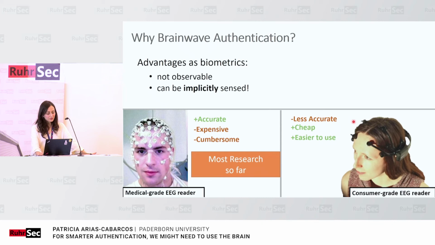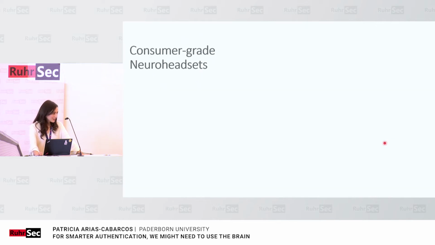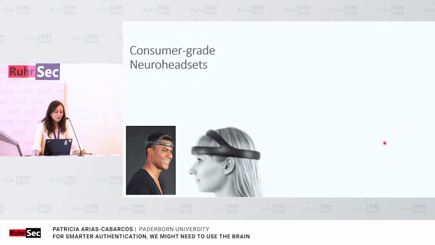And most of the research so far, trying to understand if it's possible to authenticate users with brainwave activity, has been performed with these medical-grade devices. But now we have many possibilities. So not only this one that I'm showing you here, but for you to have an idea, there are different neuro headsets in the market, including some a bit weird to wear in public.